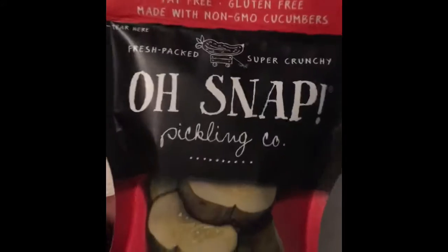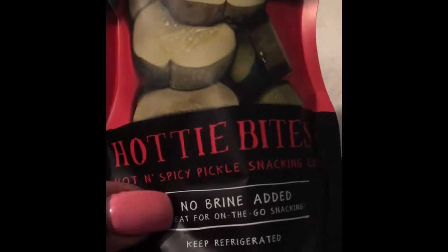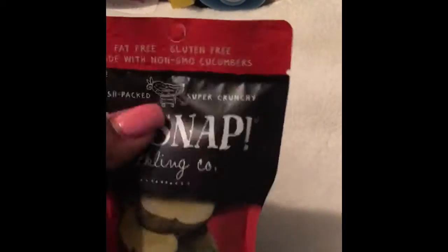I keep seeing these and I never get them, but I'm seeing a lot of reviews on them as well — I heard they were pretty good. These are the Hottie Bites from Oh Snap! I'm looking forward to trying these. They come in a 3.5 ounce package and you keep them in the refrigerator. The date on them is June 21st, 2018.